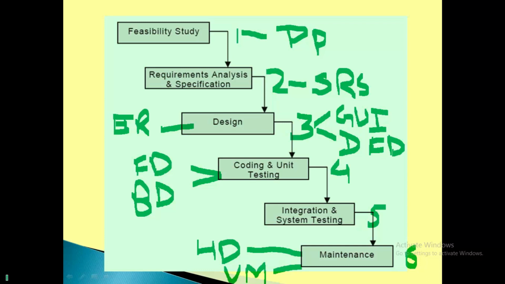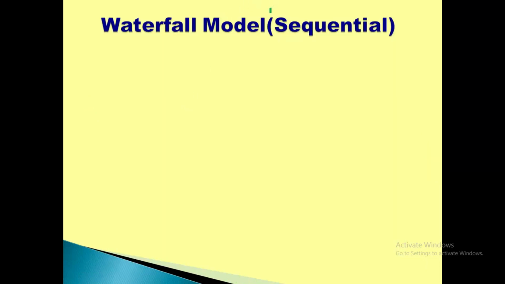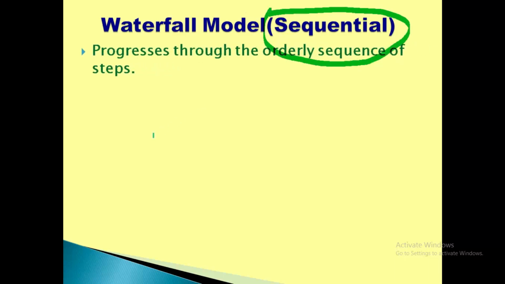So through this particular waterfall model, you can analyze how linearly, in a sequence from up to down, all the phases are actually implemented, and you can see here that every phase is completed first, then the next phase is taken up, and with every phase you have different documents which are getting generated, and they are very important with the development of any project. So you can see that the waterfall model is actually a sequential and linear model. This is very important to understand.